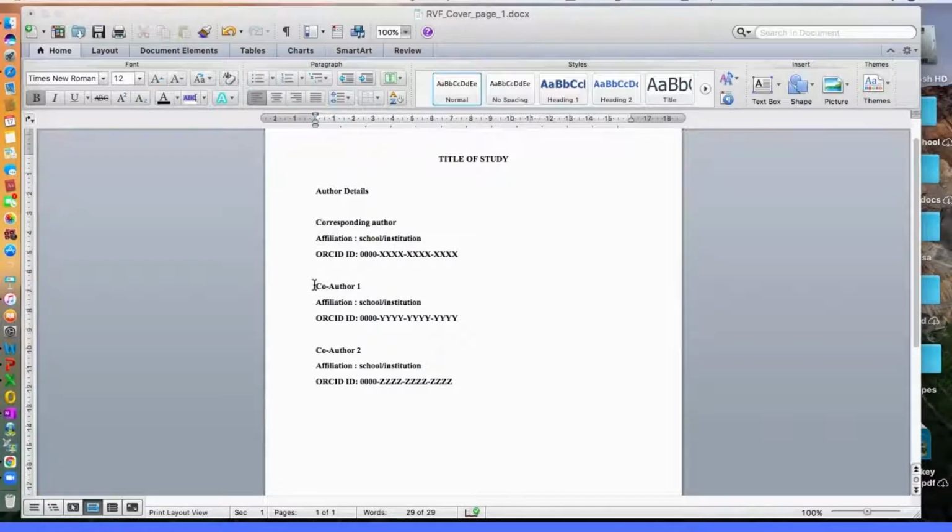Then we require the same for all co-authors, 1, 2, 3, however many they are, as well as the affiliation and the ORCID ID for all authors. Then, if your manuscript has been accepted and you've already paid the article processing charge, then you'd insert your transaction code for the APC on your title page.